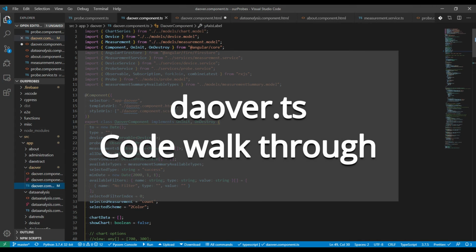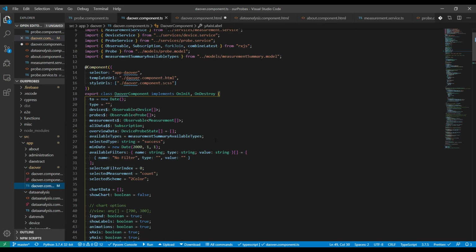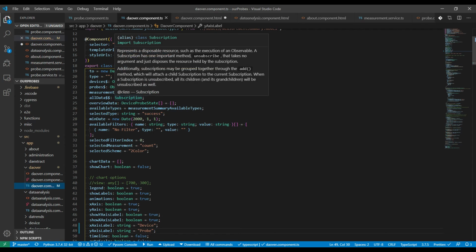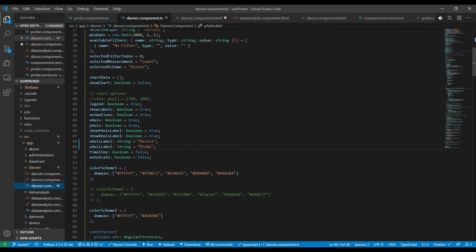Now let's look at the actual TypeScript code that makes up the component. I'm not going to go through the whole thing, but just some of the unique things I did. I'm keeping track of subscriptions, so I can pull things like the list of probes and list of devices and deal with them down in the code, subscribing to observables I've made.